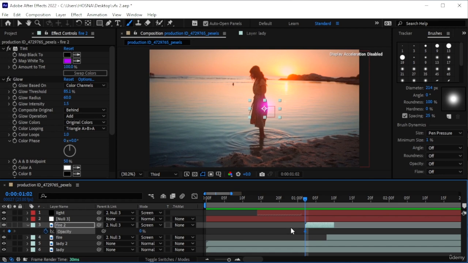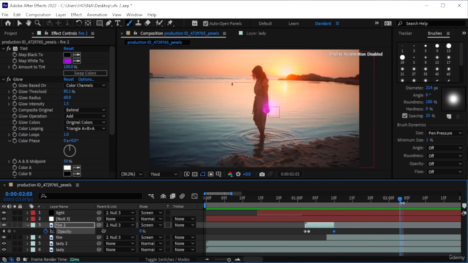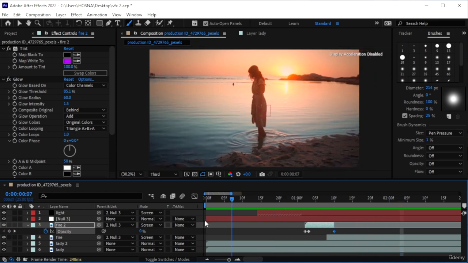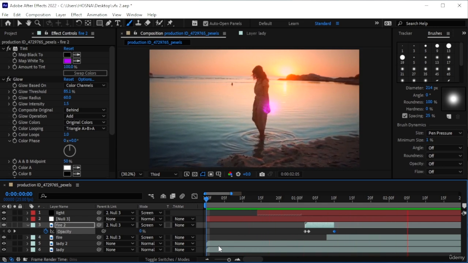Turn on the keyframe, Control right arrow key. Next frame, I'm going to make it 100. Last frame, we're going to make it 0. So it would go something like this. There's a little pause, and I think that helps with the way the effect is.